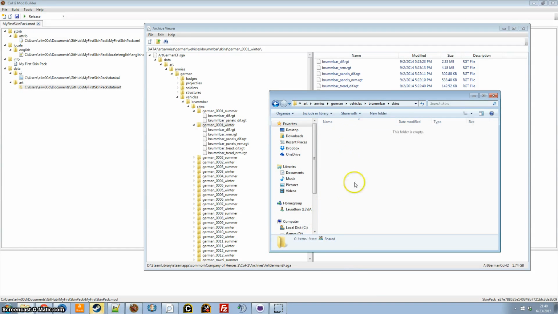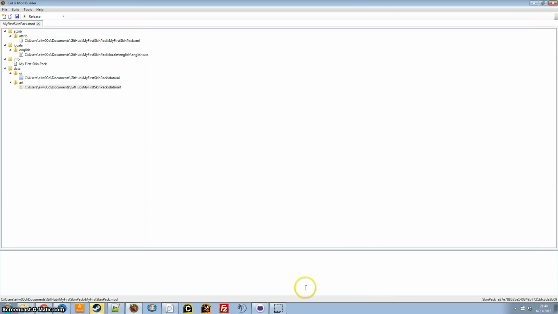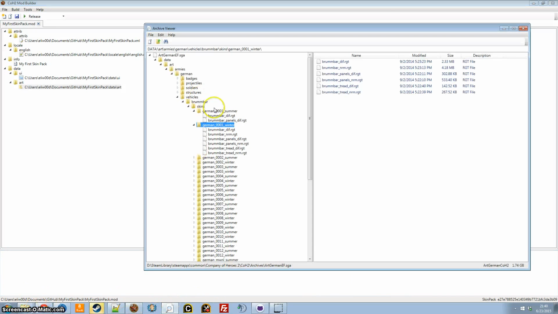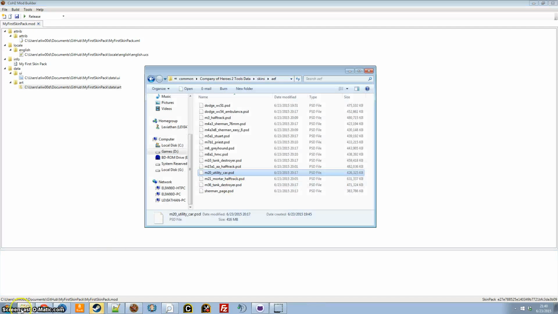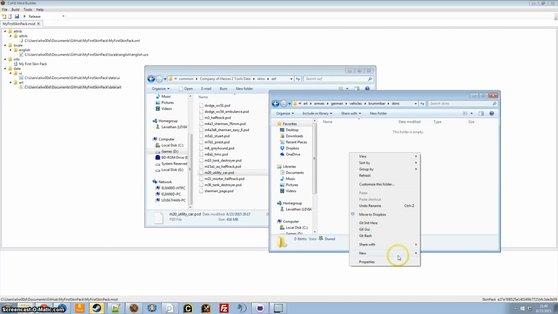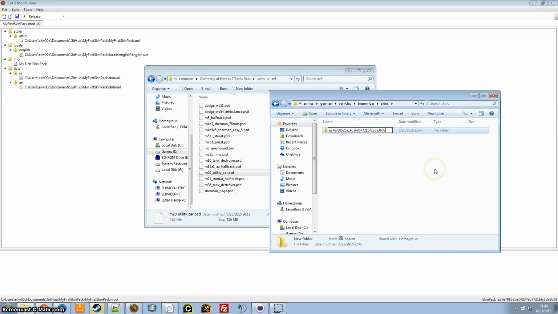Within the skins folder, you're going to want to create some subfolders for summer and winter, except instead of the way they have it here, where it's German, whatever, you're going to have to copy your mod's UID down here, and then create a folder with that ID, and then underscore, and then the season.